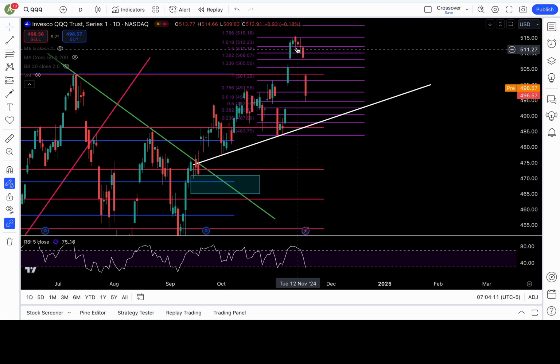If those levels fail, this bearish island is going to continue downwards. We're likely heading down to 492 or lower. That's around where the gap is. Or maybe lower to retest this trend line. That's around 487, 488-ish. All right?